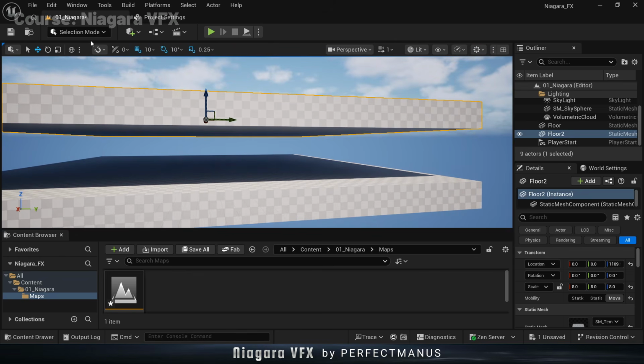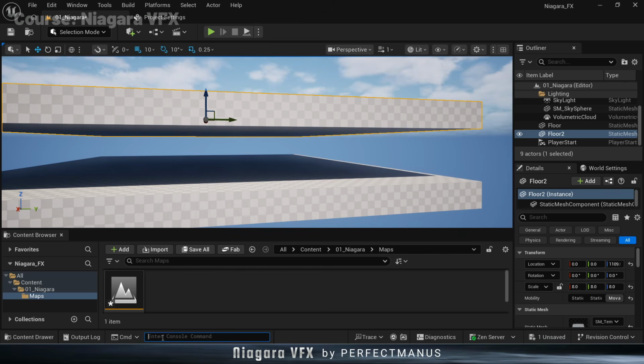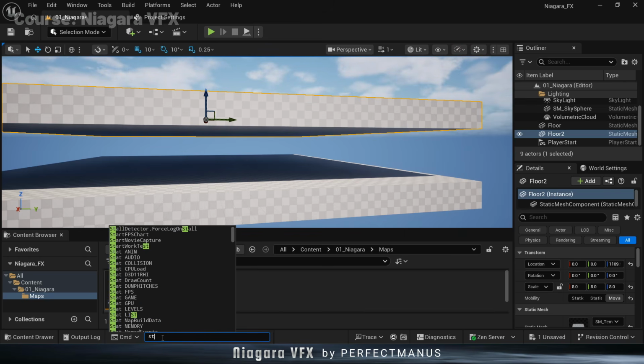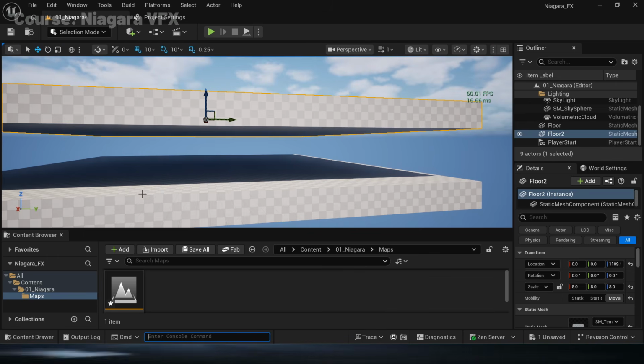Once it is done till here, we have to enable one more thing, that we have fixed the frame rate but we are not able to see it. To see it, you come up here and you search here as stat FPS. Stat FPS, this one. Okay, and you press enter. So it will give you a real-time FPS view. So whatever you're doing, this is the limitation, it won't cross this one. So this is the thing that you can keep watching while you're creating your VFX.